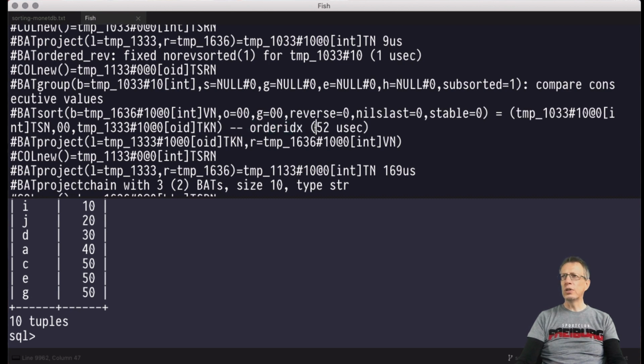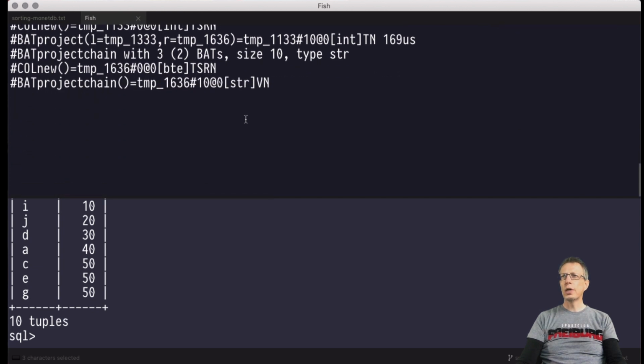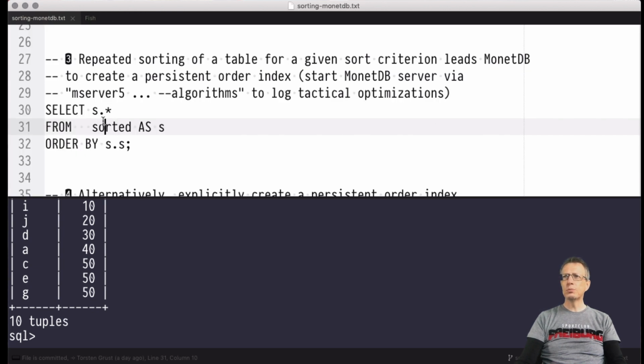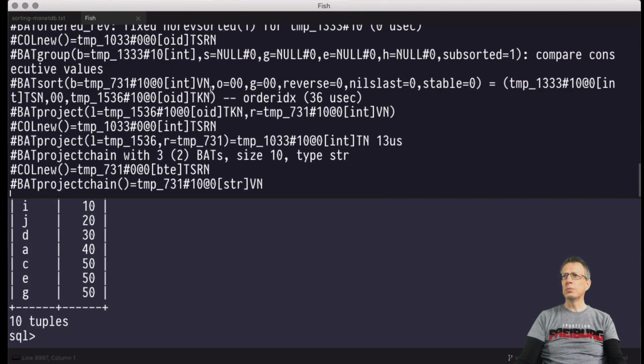And well, in only 52 microseconds, which is just 1/3 of the time that we've used before, we can respond to the algebra.sort operation and very quickly establish S sort order as required. And well, from now on, if we repeat this particular query, we should see that the order index is being reused again and again. So only 36 microseconds in this particular case. Over time, the investment of creating and persisting the order index will pay off.